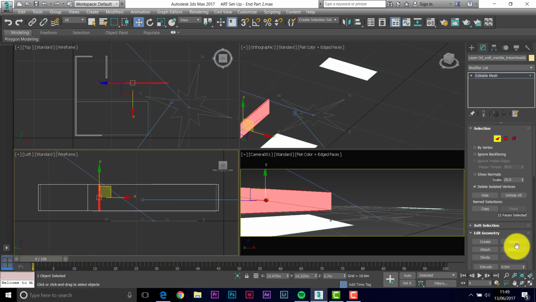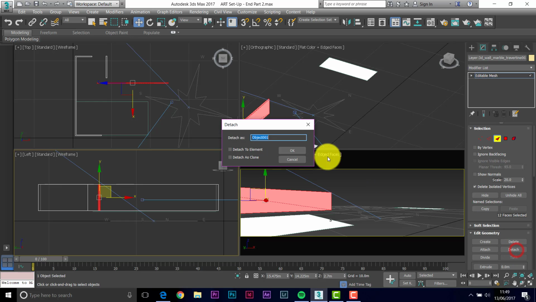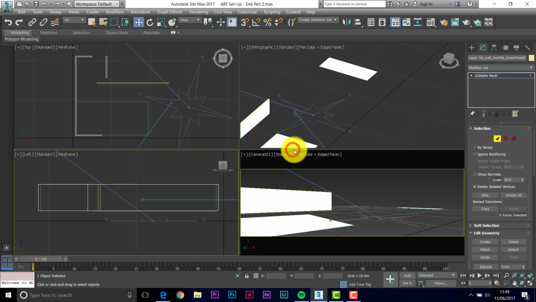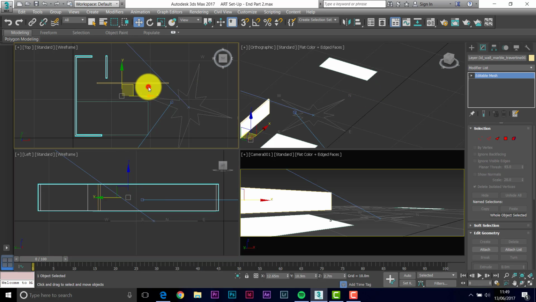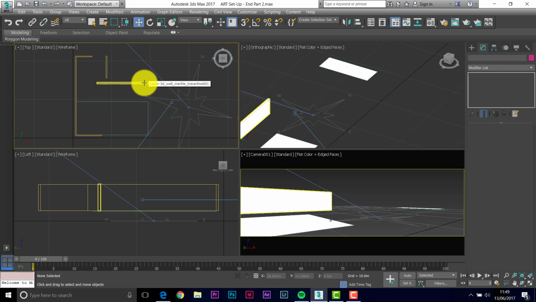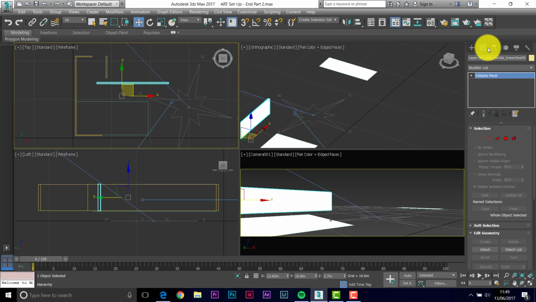Okay, so remember we detach that, paste in the name, change the name to 1, and OK. Switch off this face level indicator, otherwise we won't be able to add the UVW map modifier. So we'll do the second wall first. Okay, so click on the wall, modify. Well, we haven't assigned the material yet, we haven't created the material yet. So I'm getting a bit ahead of myself here.